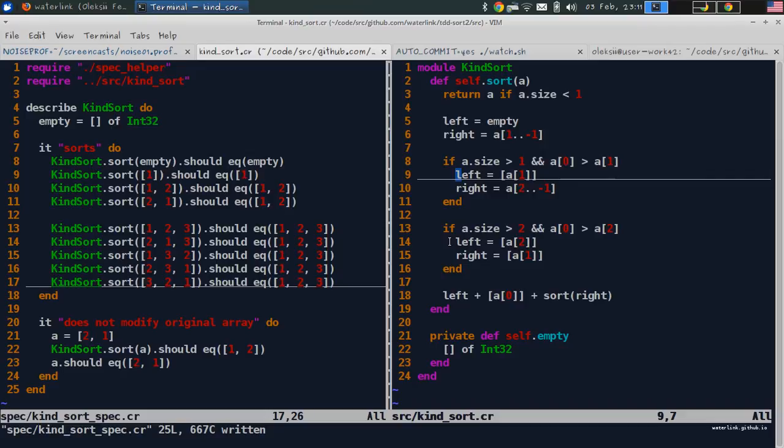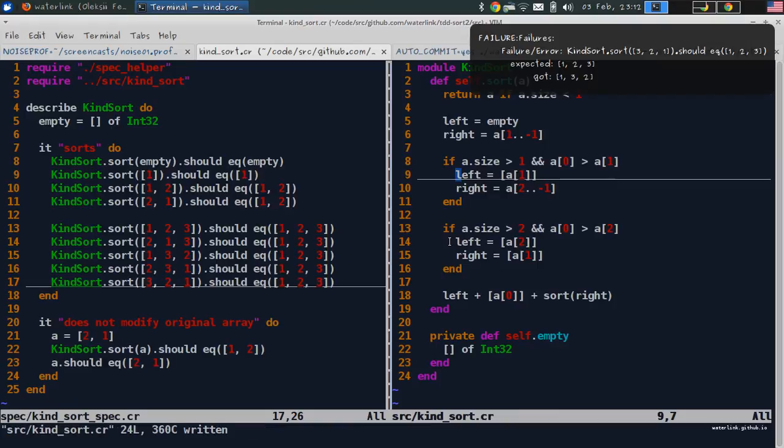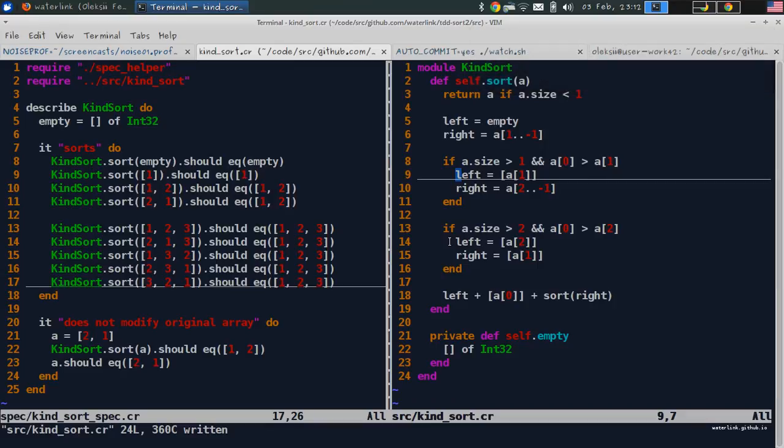Then the next if comes into play, and to verify that the first element, which is 3, is in order with 2, we will assign this last element to the left and the second element to the right. So what we end up with is left is 1 and right is 2, and we have 3 in the middle, which I think is exactly what we get here, right? 1, 3 and 2, yes. So that's quite interesting.